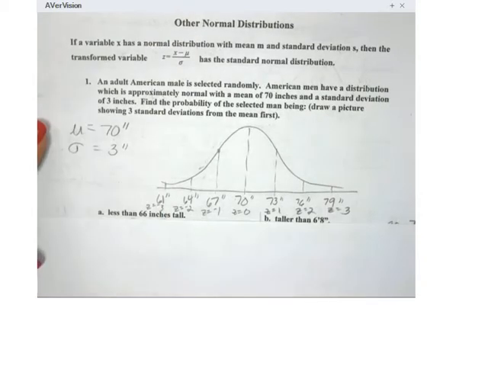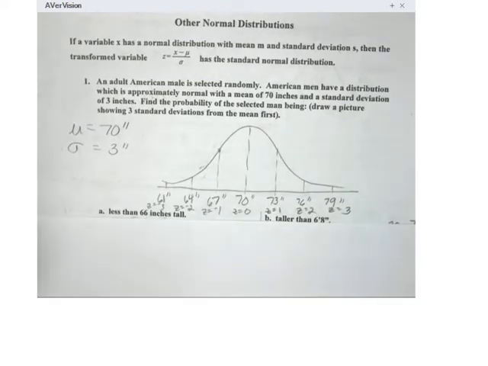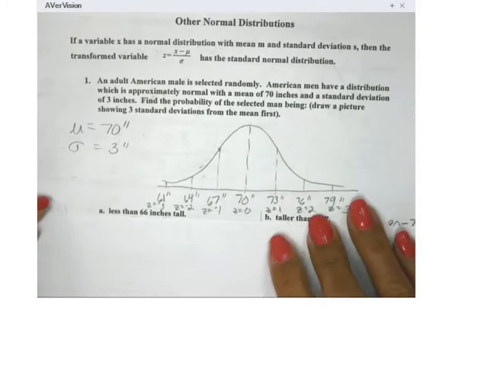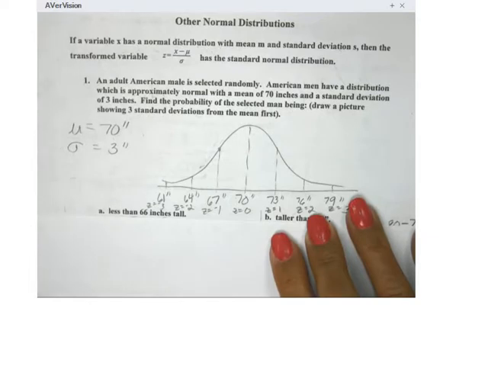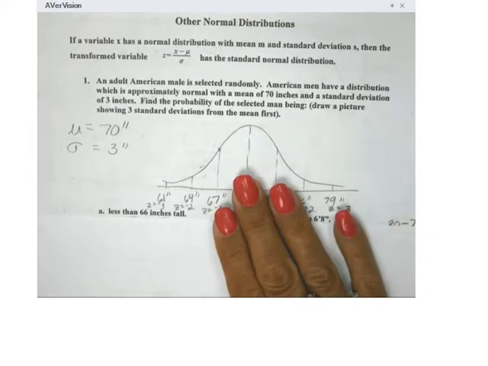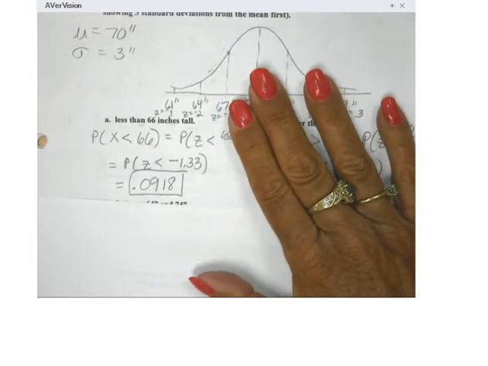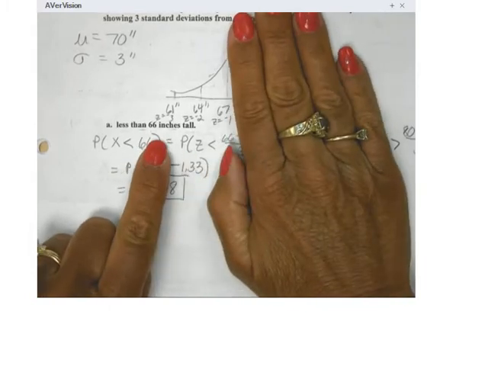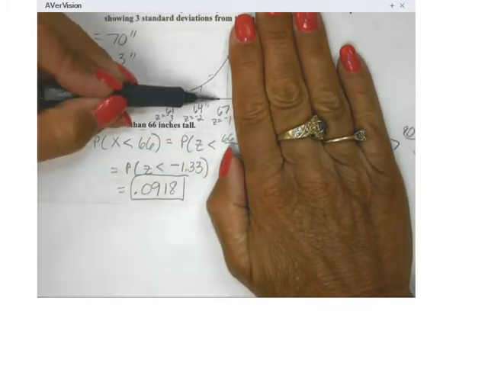Now, we worked with the standard normal distribution in calculations, and now we're going to work with the regular normal distribution. I want you to write these things out basically the way I'm showing. The way you write it is not quite as important, but the idea behind it is the most crucial thing. But the way you write it out is going to be graded, as well as being accurate. So I want to find the likelihood that if you randomly choose a man, his height is less than 67 inches. And we can see 67 inches is right here.